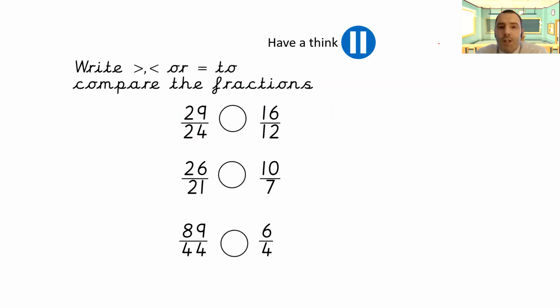Okay, time for you guys to have a go. What I want you to remember, look at the denominators. What do I need to do to them to make them equivalents? So have a look, have a think, and get your denominators to be the same value. Pause here to have a go at this.